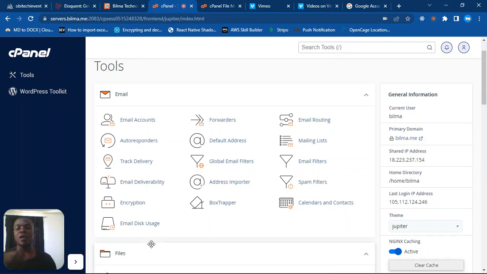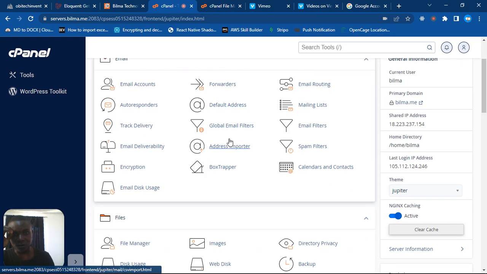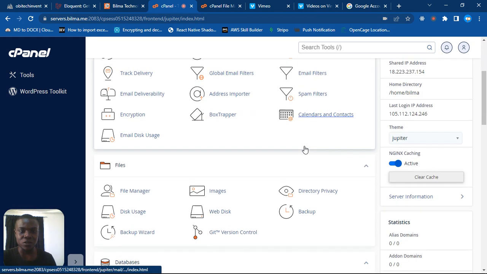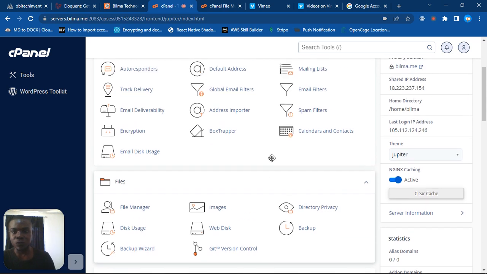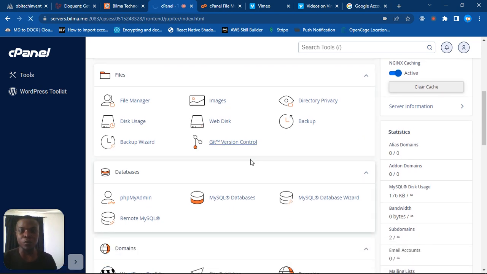In this video, I'm going to show you how to deploy your website to the cloud on cPanel using a Git repository. All right, let's hop in. So here we are in my cPanel. I'm already logged in. So the first thing we need to do is to navigate to the file section, where we now see the Git version control. Now we click here.